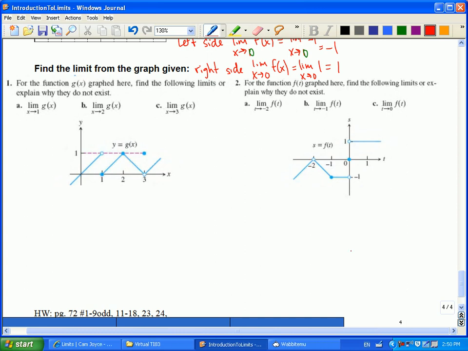Okay, so the one thing that you have to get used to doing in limits is you should not be looking at the value x equals 1 in this first one, because that's what you do in a function, right? A limit has more to it than a function. What's more important is that you be able to find the left and right side. Here's the left side as I approach 1. Here's the right side as I approach. That tells me about the limit. And what is the limit in this case? Yeah, it does not exist because those two did not meet up. They are in different spots.